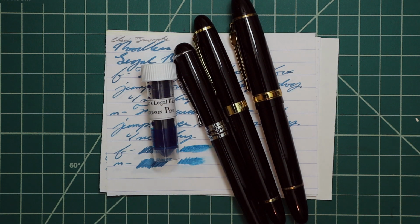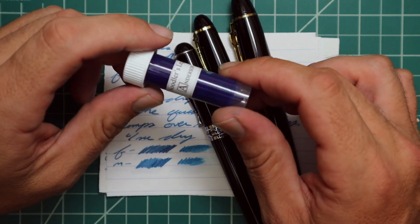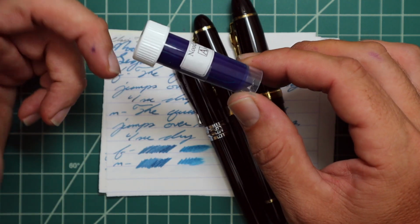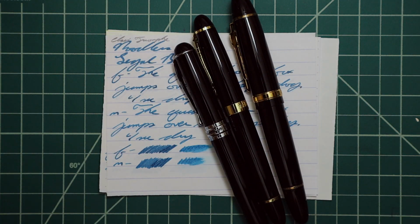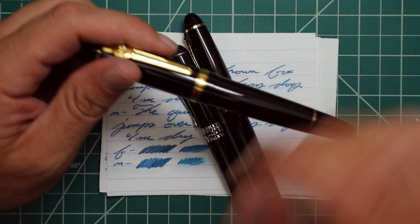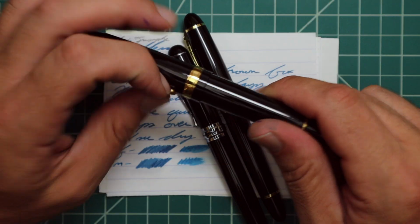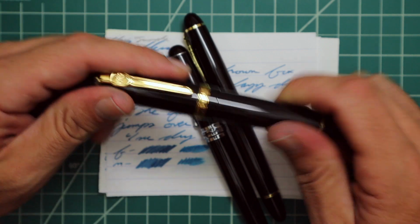Now, let's look at the writing samples. I picked this ink up in sample form. And it's like my 4th sample of this. I really need to get a bottle of it. I just don't need a bottle of it because I only ever need it when I need it, but not all the time. I really should get a bottle because I've just gone through a number of samples, but I just don't need a bottle of it. But for what it does, it's great.